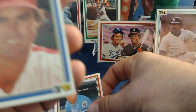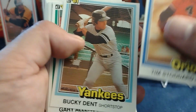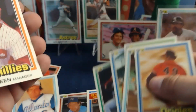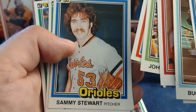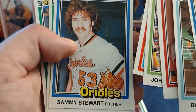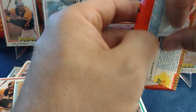Oh, kind of cool. We got another one. We had an MVP, and then we got a Cy Young with Mr. Steve Carlton. Really cool. Tim Stoddard, Bucky Dent, Gary Allenson, Jerry Augustine, Terry Whitfield. Our third, Mr. Tom Seaver, Dallas Green, Doug Flynn, Bill Virdon, Candelaria. Checklist, Sammy Stewart. Wow. Looks like he should be like fronting for like 38 Special there. Jim Fregosi and Rick Burleson. All right, one more pack, and we've got it.